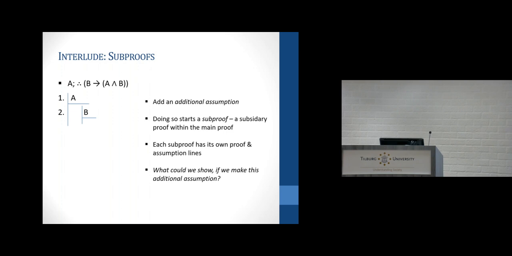So what sentence could we get right here? Let's think. We could get A conjunction B. Why can we get A conjunction B? Because again, we can use anything that's on the subproof line, which ain't much, but it's still something. And we can also get anything on the main proof line, which again, ain't much, but it's still something.